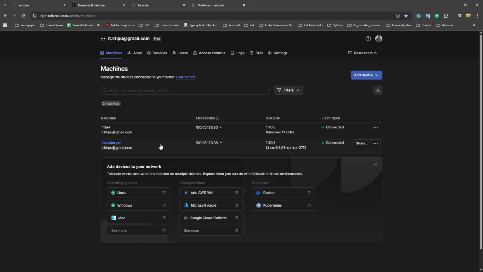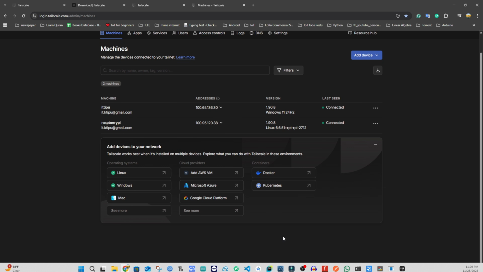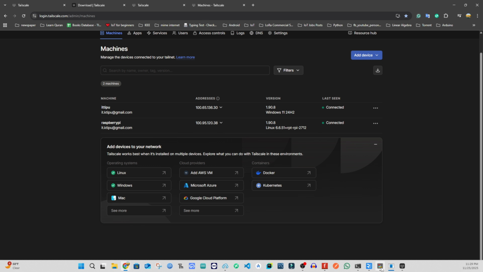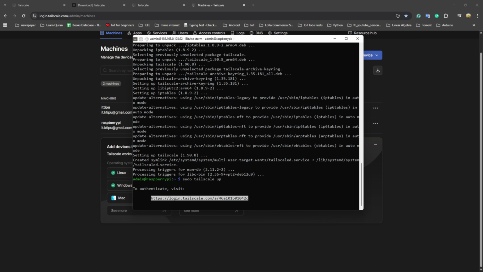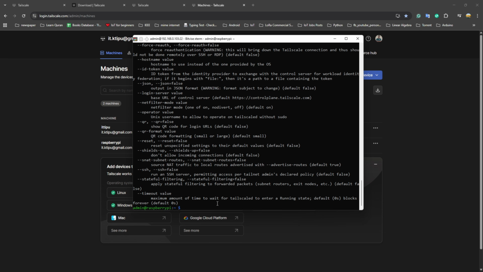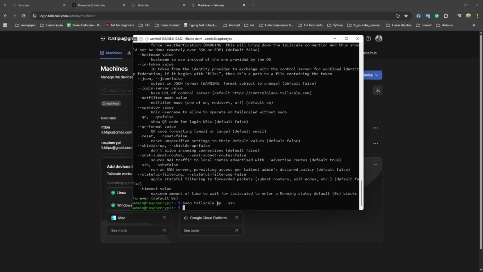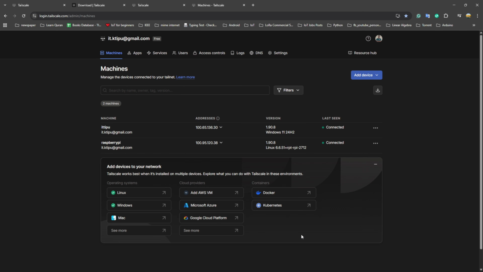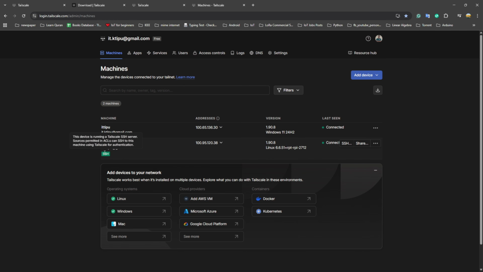Okay, so this is the Raspberry Pi and we need to do a little more. So I think this one is sudo tailscale up --ssh, and I hope this works. So this is all, this is the magic.